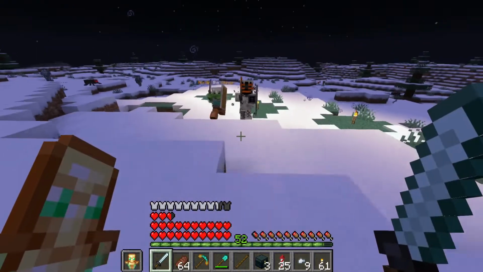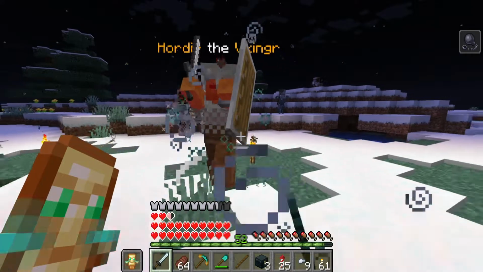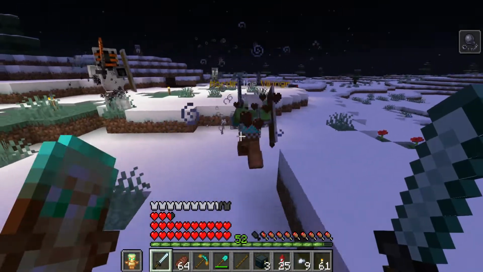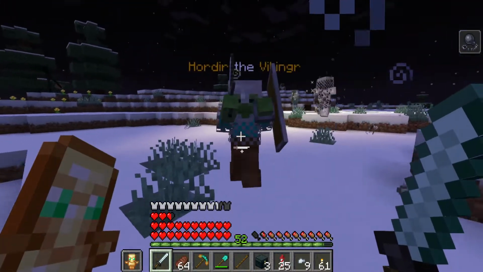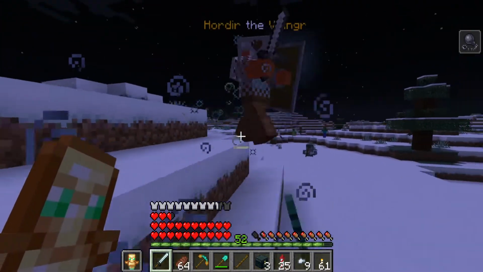This is starting off a little bit crazier than I was anticipating. I just noticed that we got a couple visitors with us. Oh, and we just got slowness. That's not a good combination. We should be fine though. We got our Elytra on so we can just run away if we need. And we're just a little bit quicker than Ordir the Viking here.